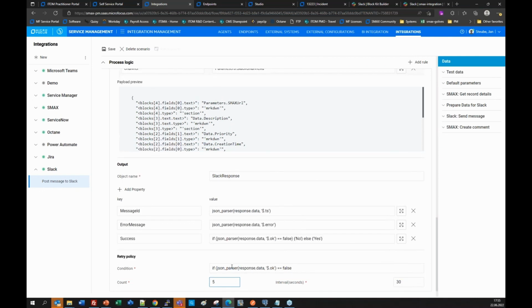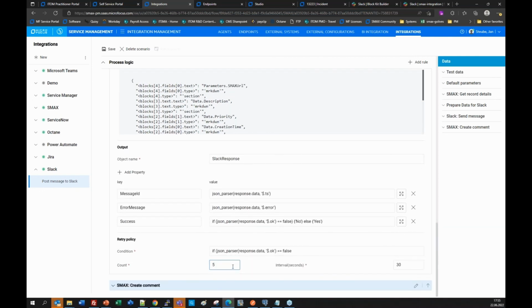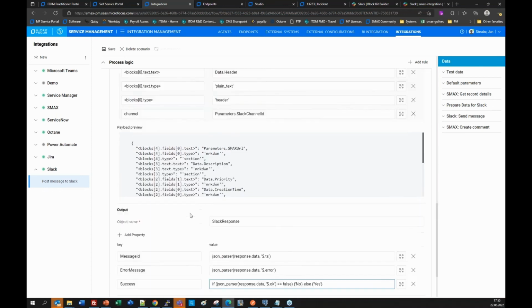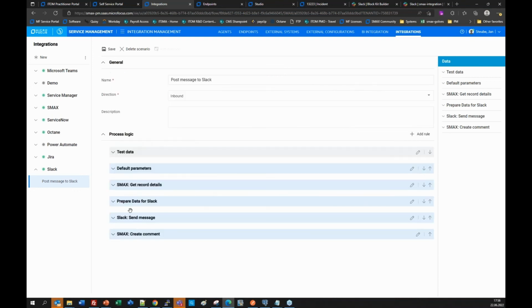In this example, Slack always returns a 200 in case you send the wrong payload, for example. Not when you cannot connect, of course, then you don't get a 200 HTTP code. But if you send the wrong payload, it also sends a 200 response, that's why I'm passing here. So it was not necessarily a success. But in some systems, for Jira, ServiceNow, Octane, and so on, if you send the wrong payloads, you don't get a 200, you get an error message. And then SMAX, the integration engine, would automatically stop at the step where it failed.